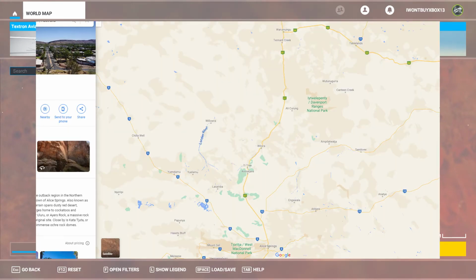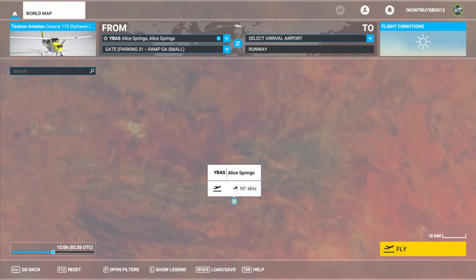So you see Alice Springs at the bottom of this map here, and we're basically going to be taking that 87 road. We're just going to be following that road the entire way up to Tennant Creek, and just north of that, where it actually says Tennant Creek, is where the airport itself is, I believe. So we're not going to be using maps. It's going to be an interesting route because if we go off that road at all, we have no other points of reference whatsoever. We are strictly following that road.